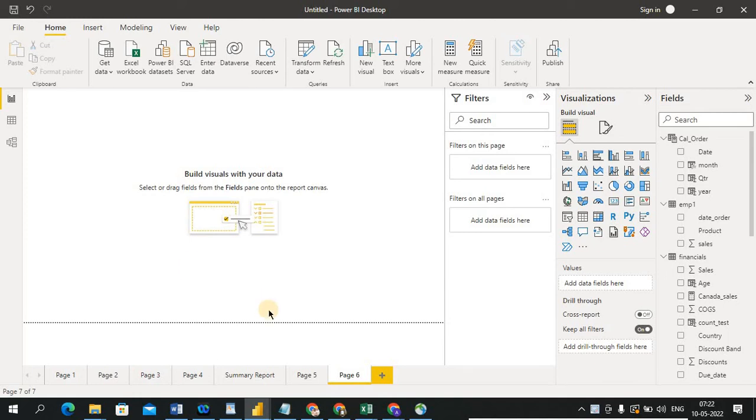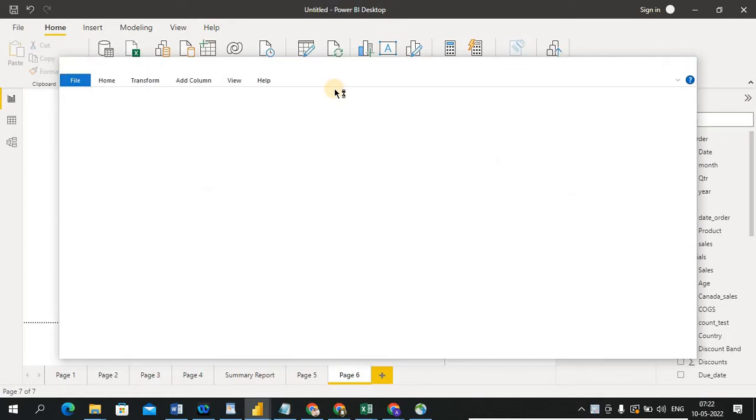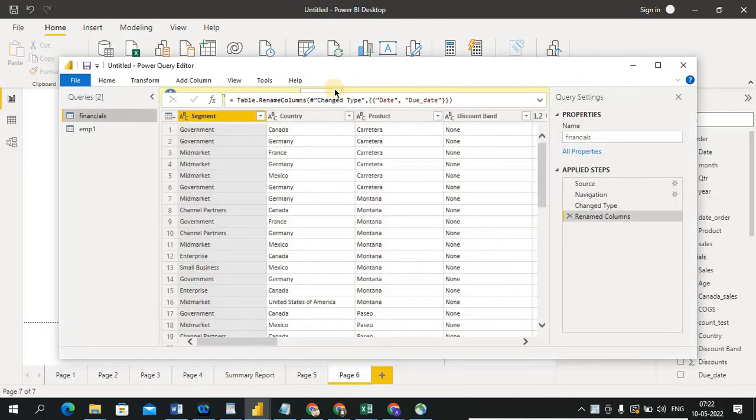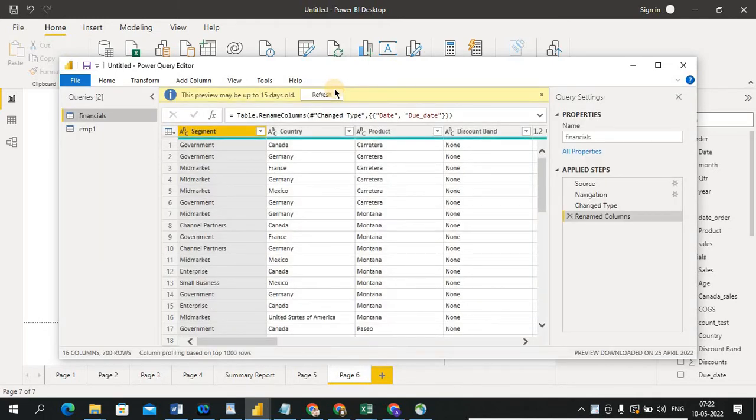Okay, so today we're going to discuss Power Query Editor, which is a major part of Power BI. To go to the Power Query Editor, we first have to click Transform Data here. So what is the use of Power Query Editor? Power Query Editor is used to transform data, modify data, or cleanse the data, cleansing in the sense of fixing any disturbance in the columns or rows.